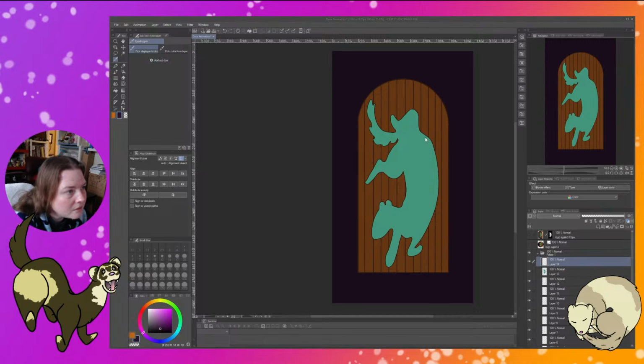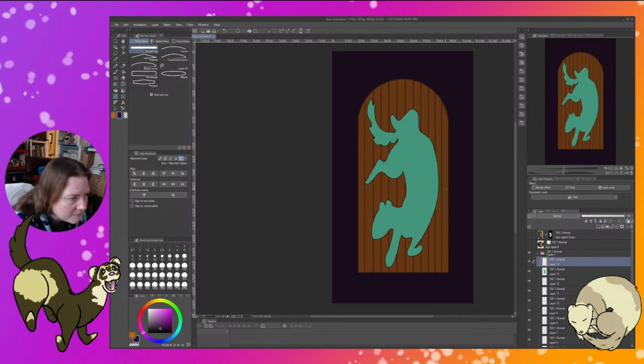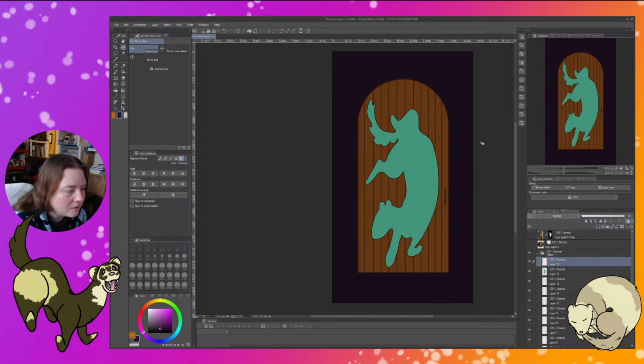Anything on this layer? No. Okay. Always check what layer you're on. Okay, so it was like from center of his belly down. I'll do it like that. Center of his belly down. And then select it, and scooch it over just a hair. There we go. I think that looks good.